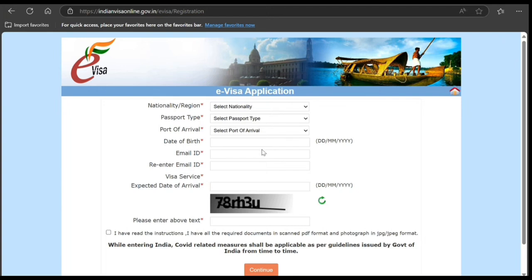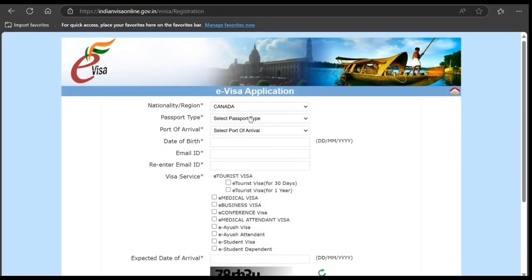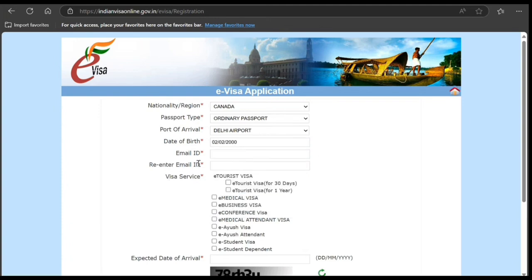Nationality, so select your nationality. Passport type, port of arrival, let's say New Delhi. Delhi, yeah. Date of birth, do it as per your own case. Your email ID.